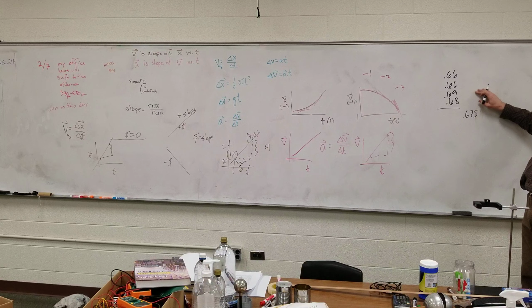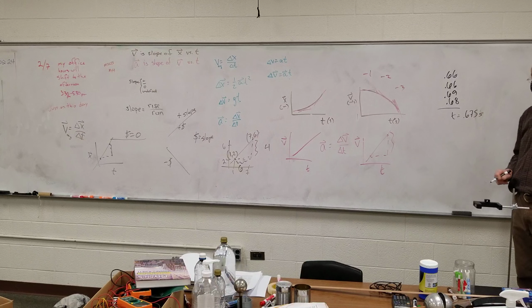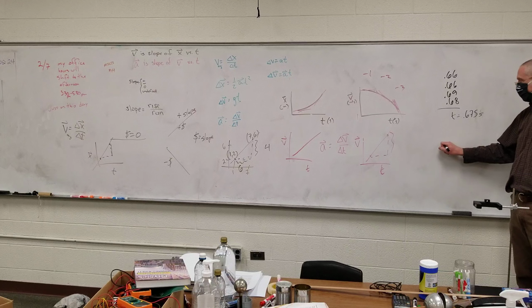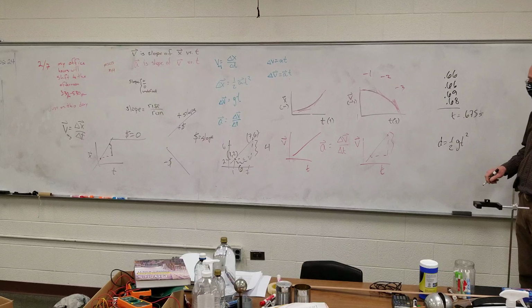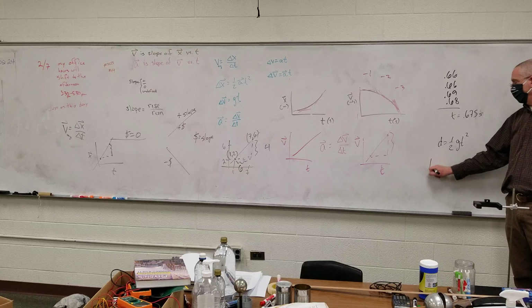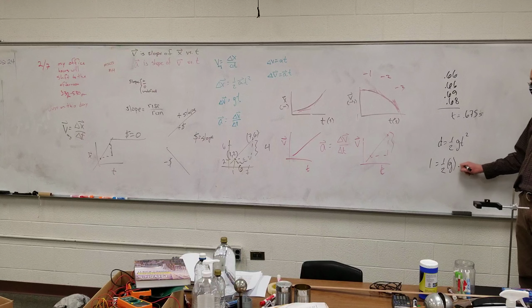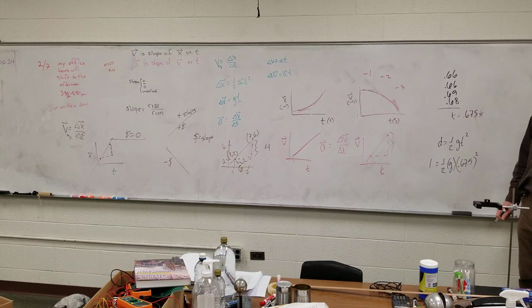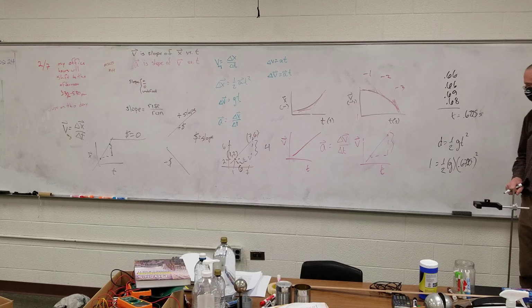Yeah, that's right. Okay. So my time in seconds. Because it fell from free fall, I know that the distance traveled is equal to 1/2 times g t squared using Hewitt's formula. And so I have a distance of 1 meter is equal to 1/2 times g, which is what we're trying to find, times 0.675 squared. It's 0.625. Wow. Thank you. No, 0.725. Oh, I think I had it right the first time. 0.725. Thank you.